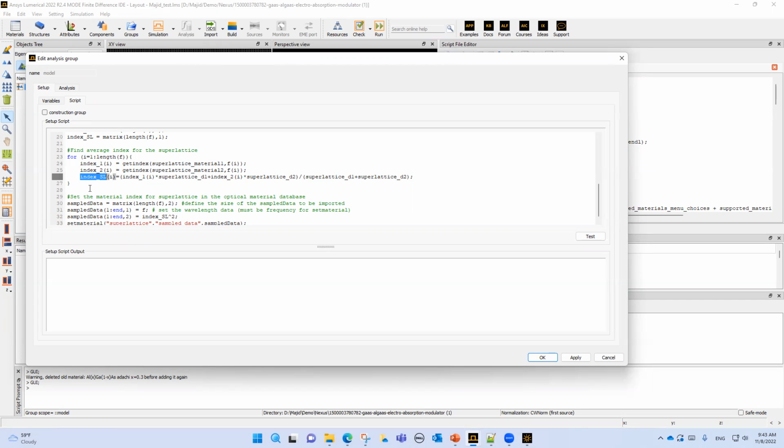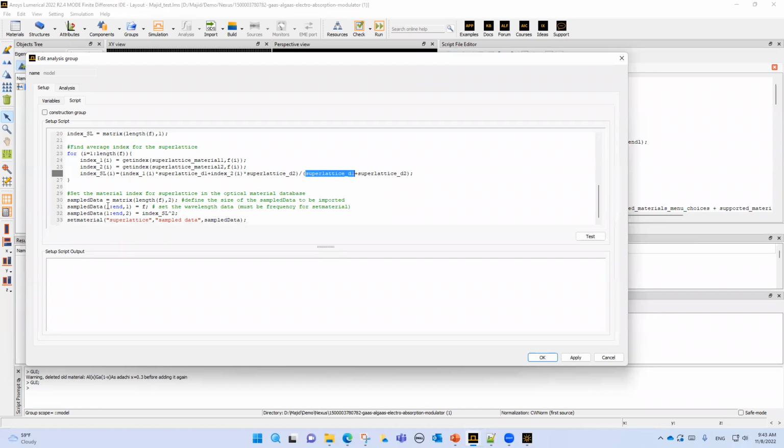Then we calculate the superlattice index by this formula: index 1 times superlattice dimension 1, plus index 2 times superlattice dimension 2. And then we can set the material to our database. So set material, this sample data, to the superlattice.